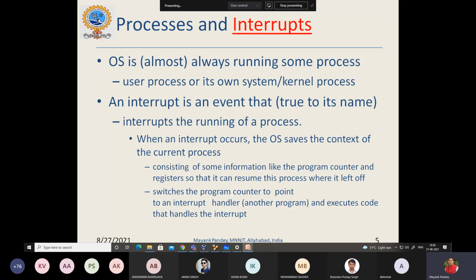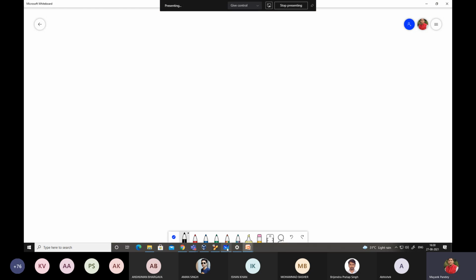And when an interrupt occurs, a lot of things have to happen. So let me switch to my whiteboard and let me explain this, and then you will be clear why this abstraction is needed. I have already raised this issue in the previous class.